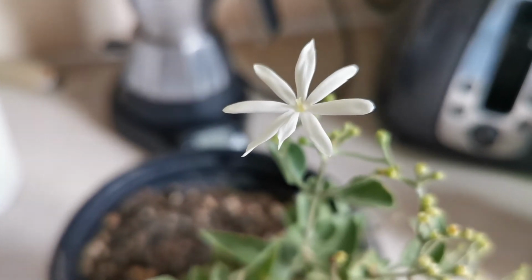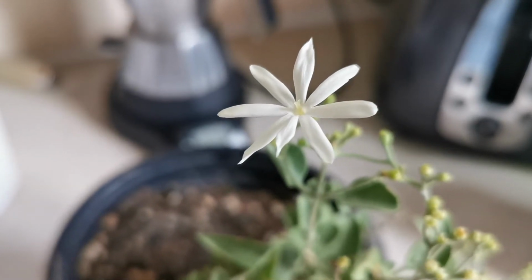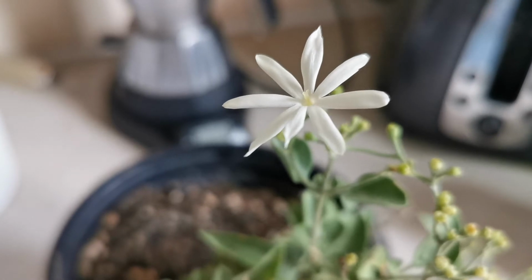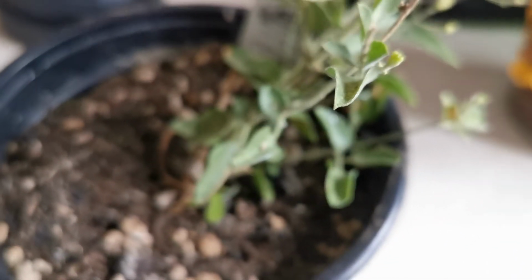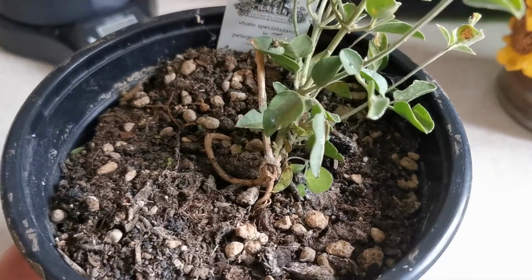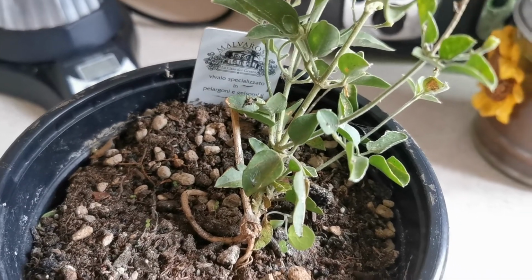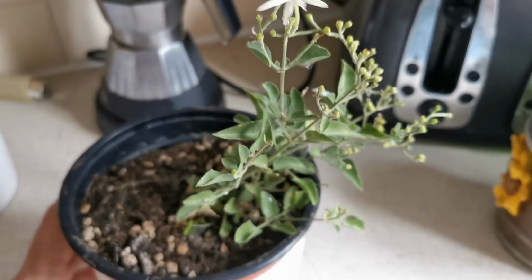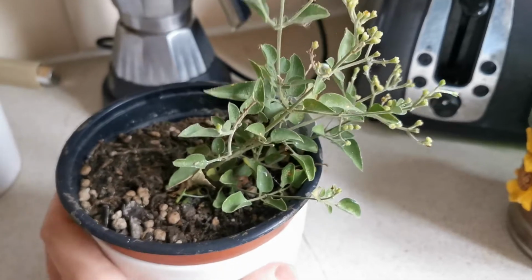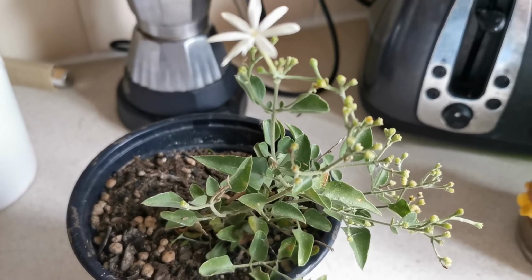Jasminum abyssinicum is a pretty strong to slender, I found, woody climber that usually lives at high altitude mountain forest in Africa, climbing with stems up to 13 centimeters in diameter. However, as you can see, this plant, possibly because it's still a bit small, doesn't look to me much of a climber, but seems more like a bush. However, many plants, when they are small, tend to be shrub-like, and then the shoots that they develop afterwards bring the plant to a climbing habit.